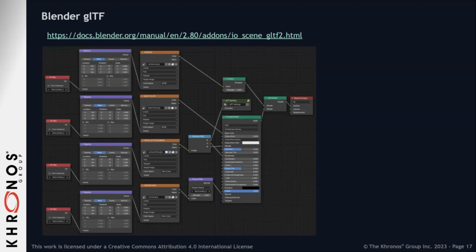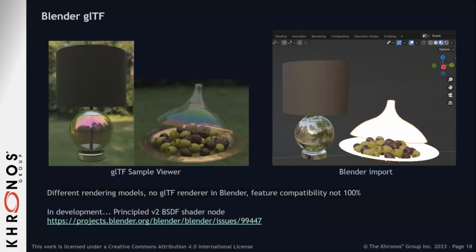So I should mention you can also use Blender. It has excellent support for glTF import and export. And Khronos supports active development of glTF features for Blender. So you'll see regular updates here, which is great to see. However, as with all 3D modeling tools, it's an incomplete round trip. None of them support 100% of glTF features. Now, on the plus side, the new BSDF shader that's in development promises to improve this with support for many of the new glTF extensions.